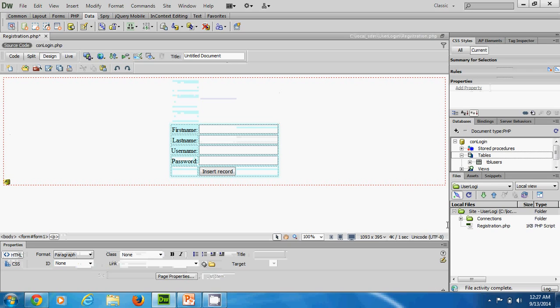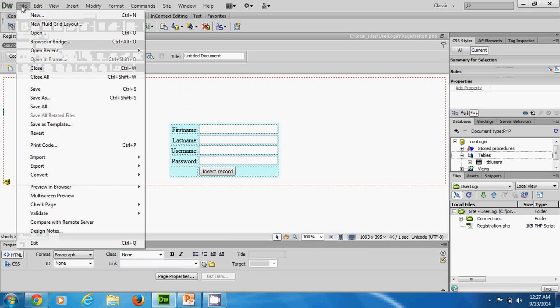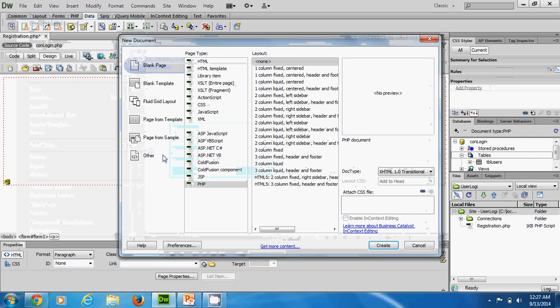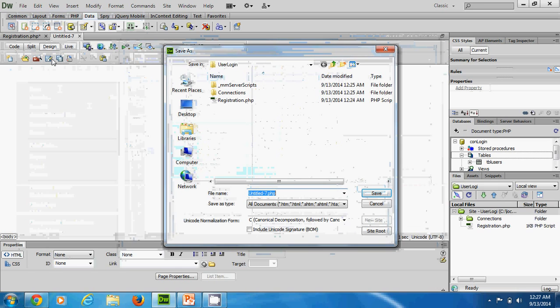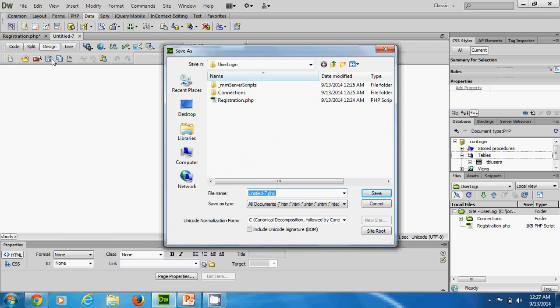Okay, so having this registration, let me just create a page I call success.php. This page tells us that the user has successfully logged in, and it also welcomes the user. And this page contains a link to log out the current user. So let's create a PHP page and call it success, so that if the user logs in successfully, he's redirected to this page.